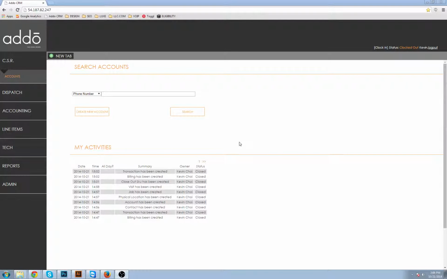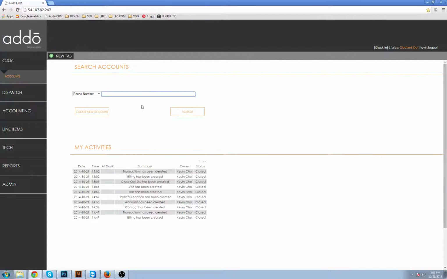Alright, so this is the full demo for AttoData for software delivery. We want to highlight all the functions and features that have been coded to scope for the final delivery of the project, and do a full demo of the software from all the workflows and so forth that are included. So what we're going to do is start off by taking an example of a workflow such as call taking or creating a new account, and we're going to demonstrate the modules of the software and the functions based on this.